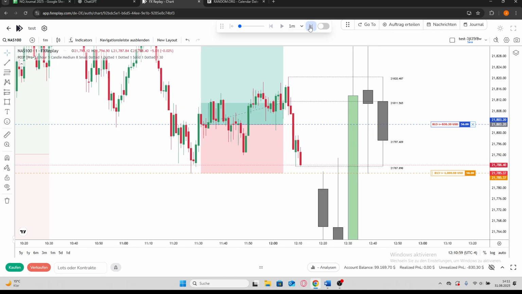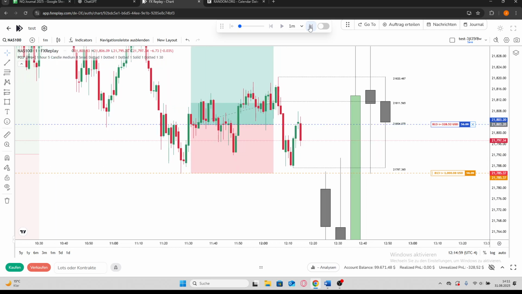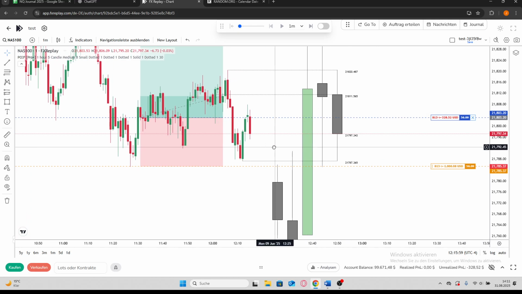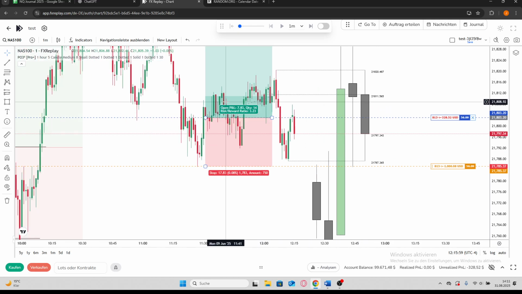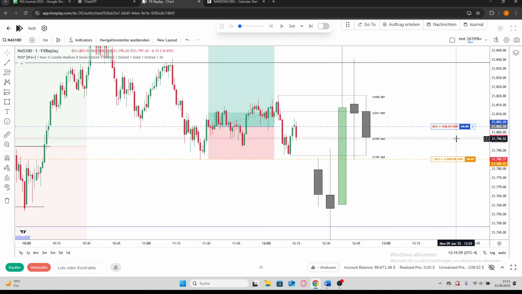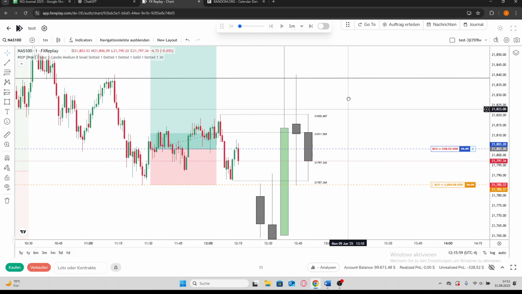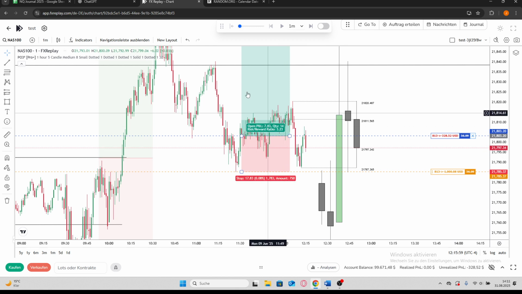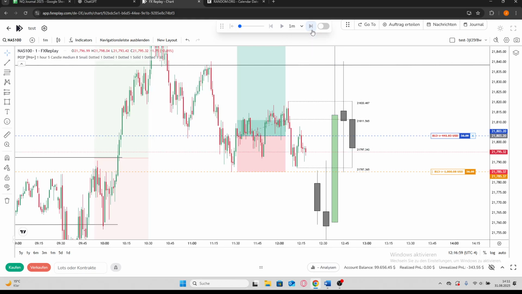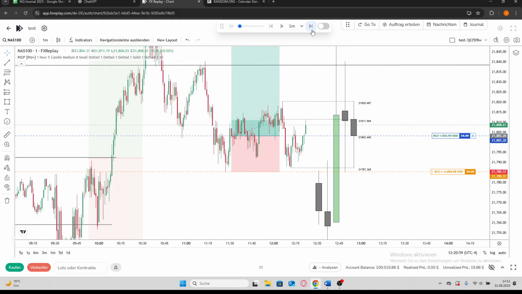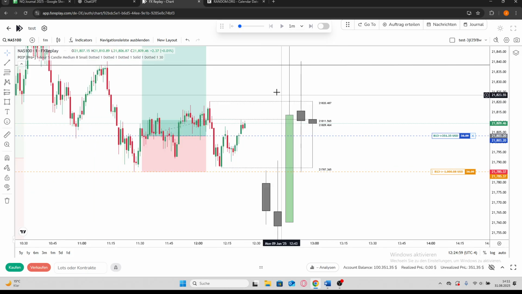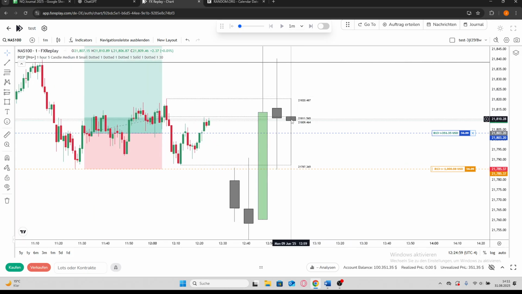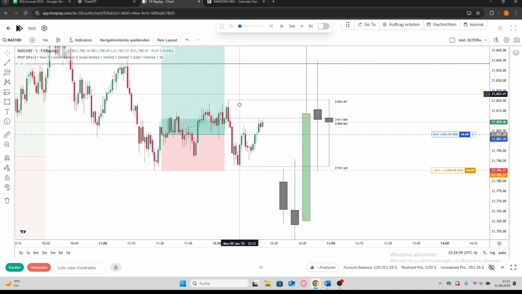Wow, that's boring. Okay, so we can see the 11 a.m. candle was just ranging. I think the chance of getting stopped out is really high here, but let's see what price is doing. We have the same situation with this candle here. The candle sold down, so maybe we have another chance now.